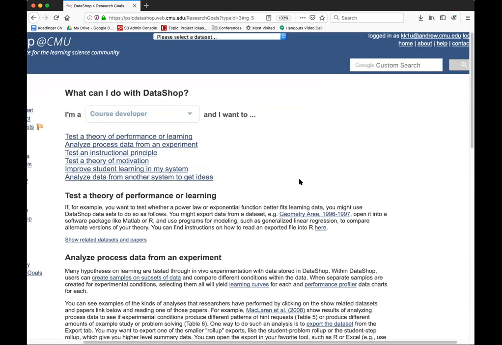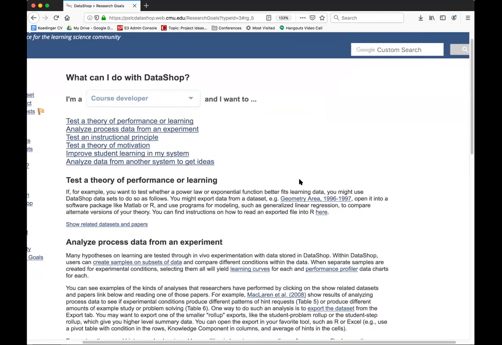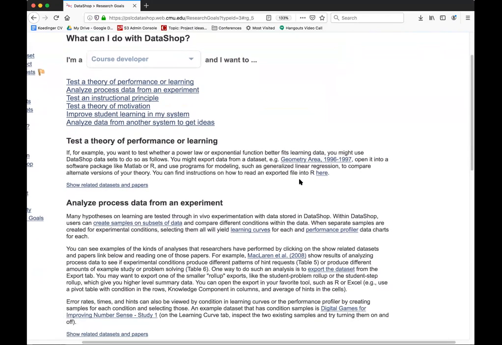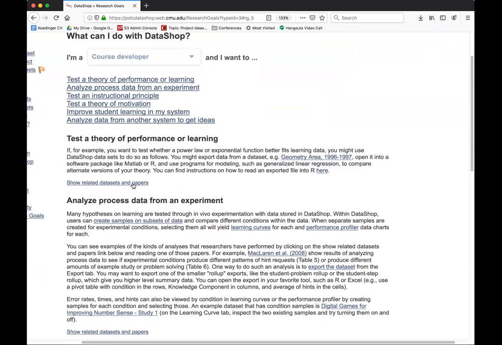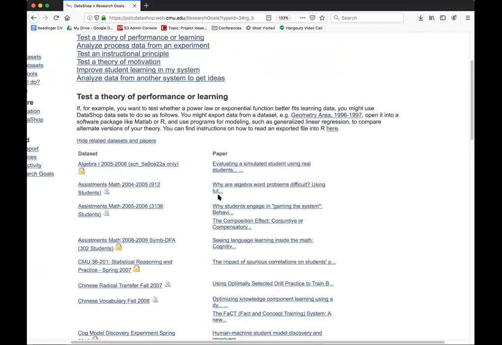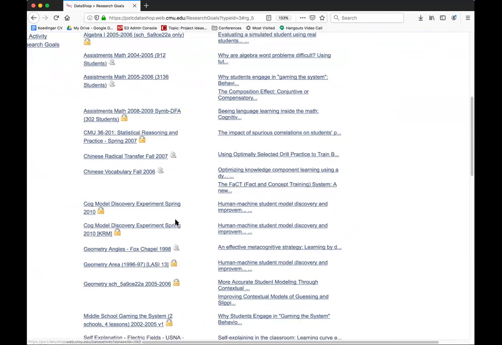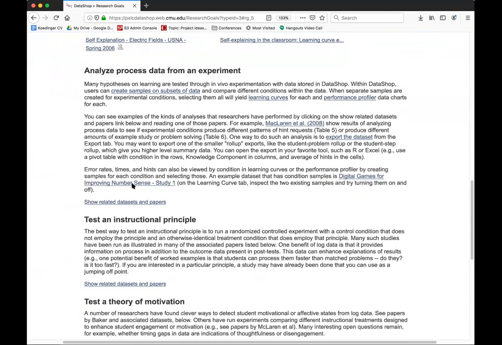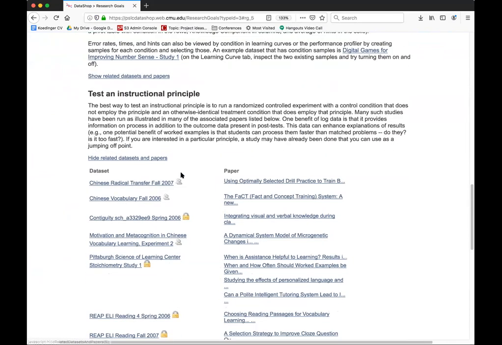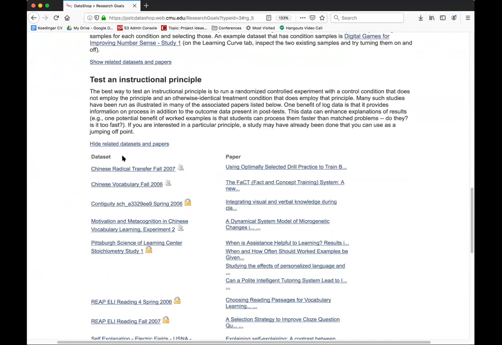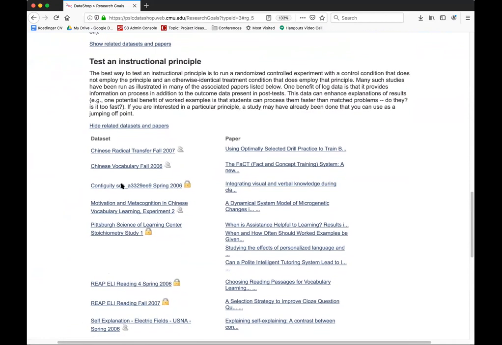And this indexes into a series of descriptions of different things you can do in Datashop. And then it shows related data sets and papers that have been written about those data sets. So if you just scroll down this, you can see there are some data sets about Chinese vocabulary, and this contiguity one is about diagram use in geometry.